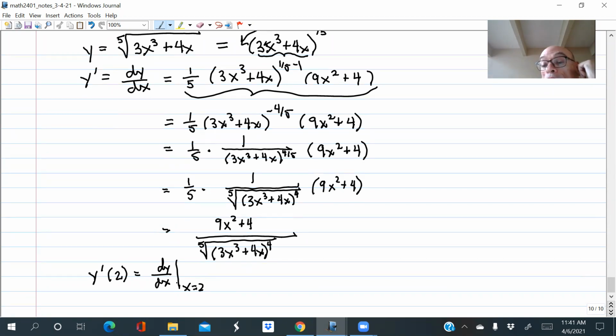Well, that's going to take you a little bit of arithmetic, okay? Because you're going to have to substitute the 2 for the x. So that's why in the homework they were suggesting you need to use a calculator and estimate this to 3 decimal places. Let's see. I'm not sure I want to do this now, because that's going to take a little while just to do the arithmetic. But all you're going to do here is plug 2 in for x, right? In this expression, and then use your calculator to simplify this.